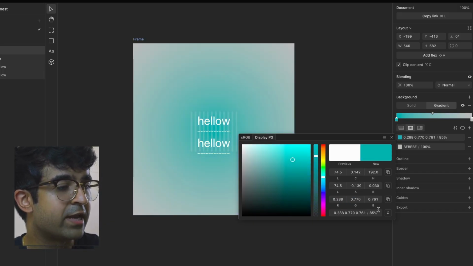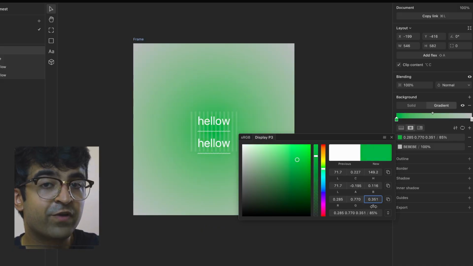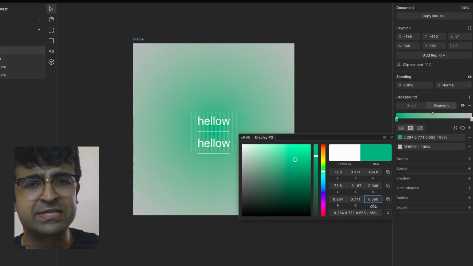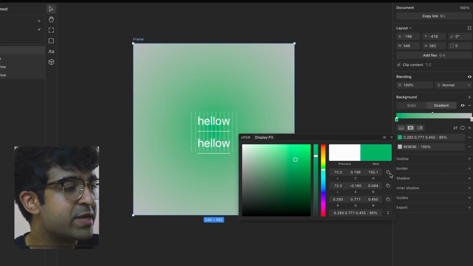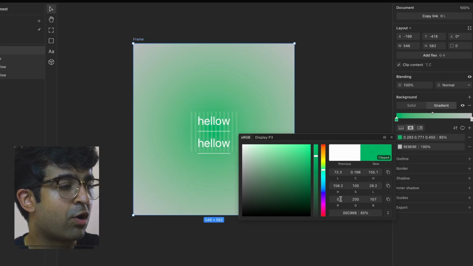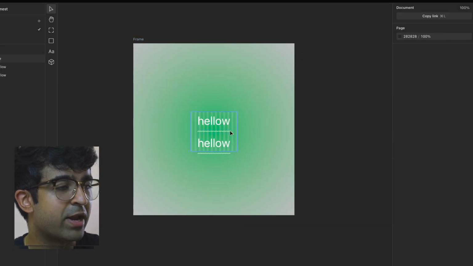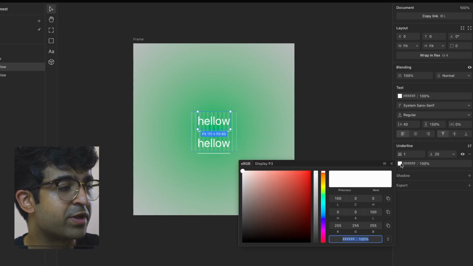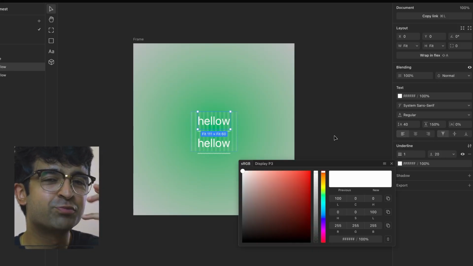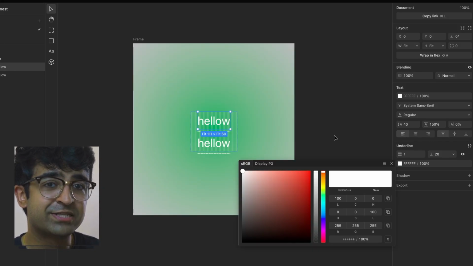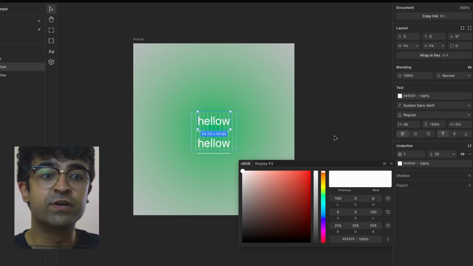So once again, if you want to make minute adjustments, Figma often doesn't allow it for basic users. Here, it's catering to even beginners who can quickly tweak this. You can even copy each of these properties. You can copy the RGB, the P3, or you can change between HSL or RGB here as well. And whenever you want to change the color of something else, you just paste the RGB here and it will take in the values exactly. Again, this feels much more technically advanced, whereas Figma is a little more user-friendly, if you know what I mean.